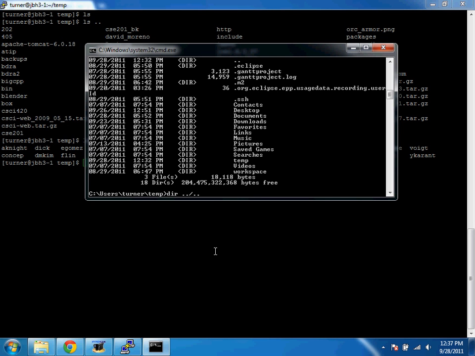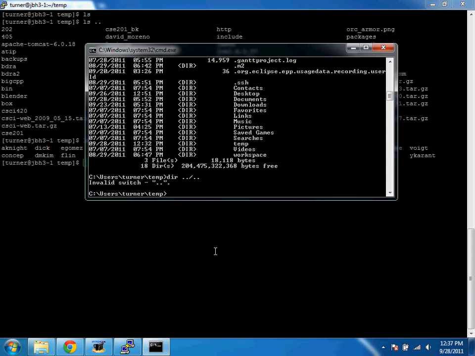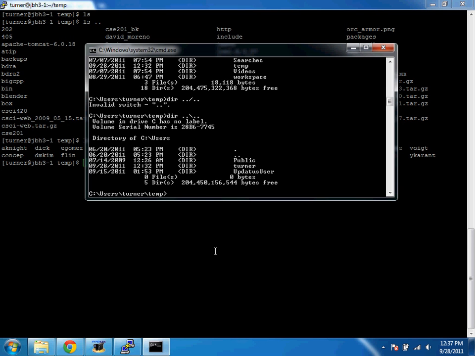They're all Unix style operating systems. This is the convention for Unix. Invalid switch. See, it doesn't take it. At this level, it requires a backslash. So the command line interface does not accept a forward slash as a delimiter in a file system path.